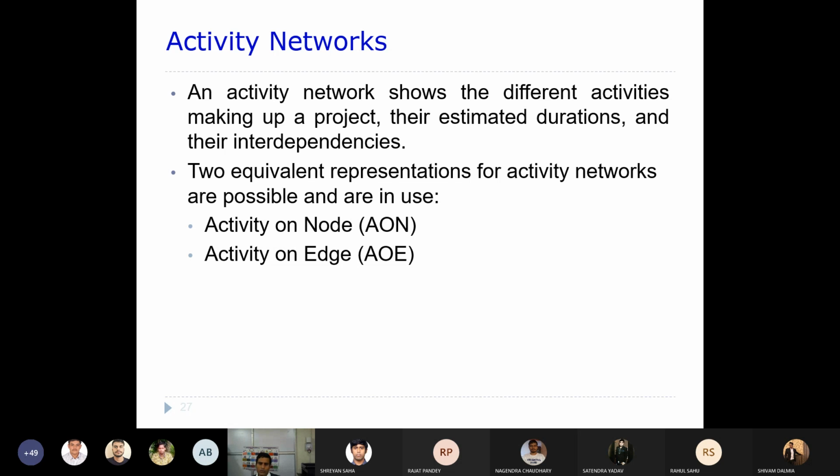And usually we follow activity on node or activity on edge. These are the two representations. Okay, so there is a very slight difference, right? So you can think of something like this.